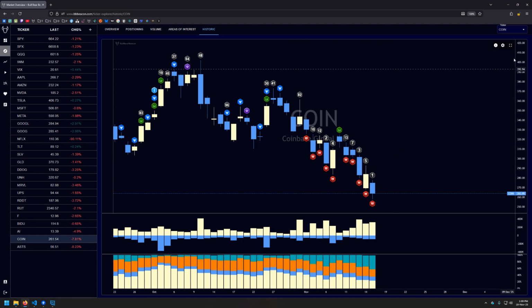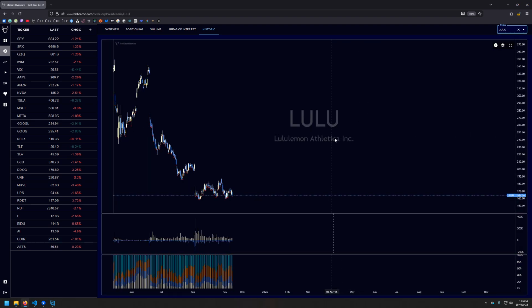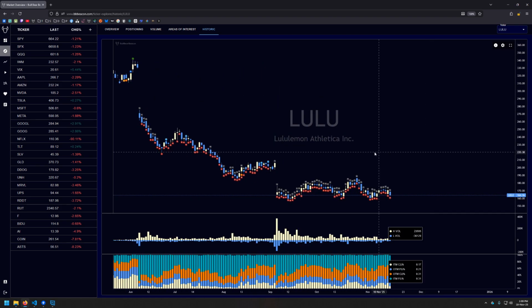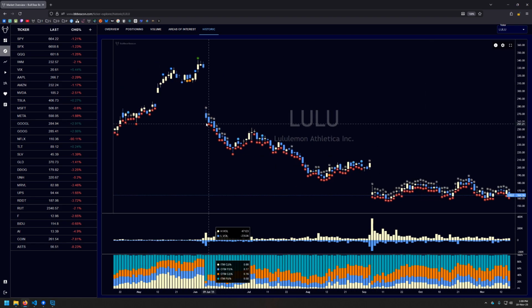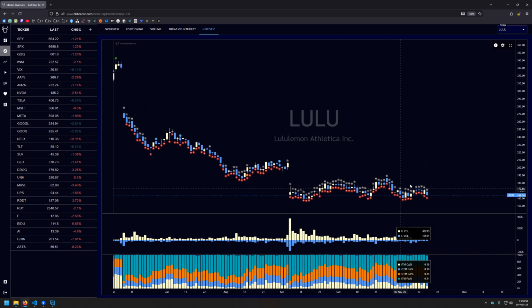Like for example, the way you see this, let me show you LULU with the bleed program it has, and how it's been bleeding for a very, very long time. Like all these red markers here, it's been going on for quite a long time.